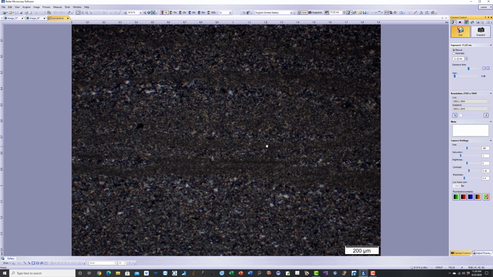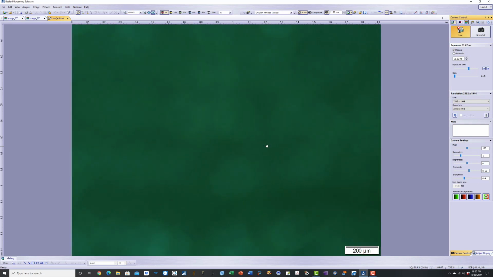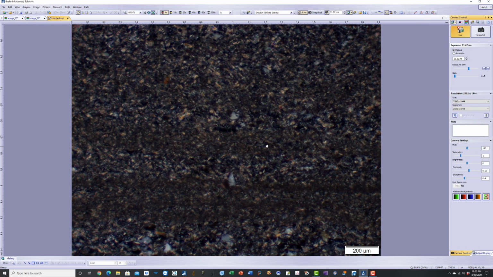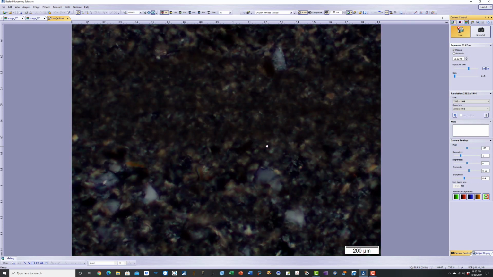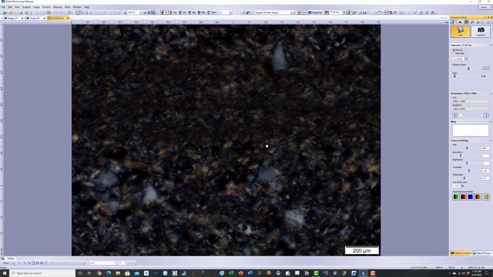If I increase the magnification from 4x to, let's go to 10x, or maybe 20x, you can see the fine-grained silt and clay matrix even better. And since I changed magnification from 4 to 20, look, the scale will change. The scale becomes, this is the 20 micron. So every time you change the magnification, you select the objective that you have calibrated before. So the scale bar will be adjusted based on your objective magnification.